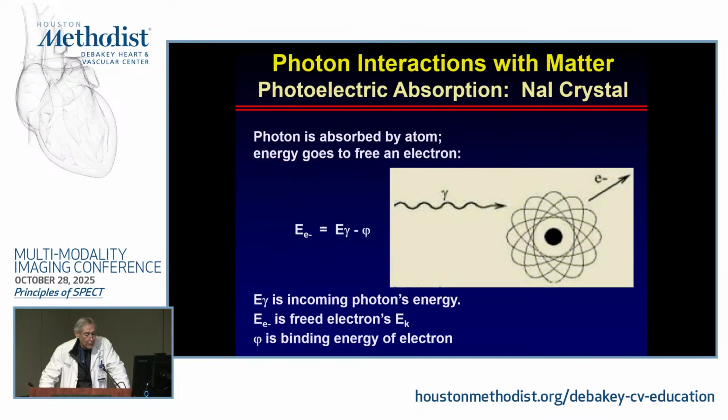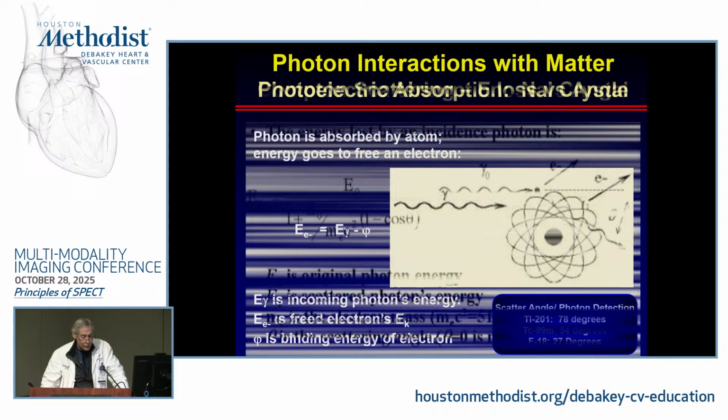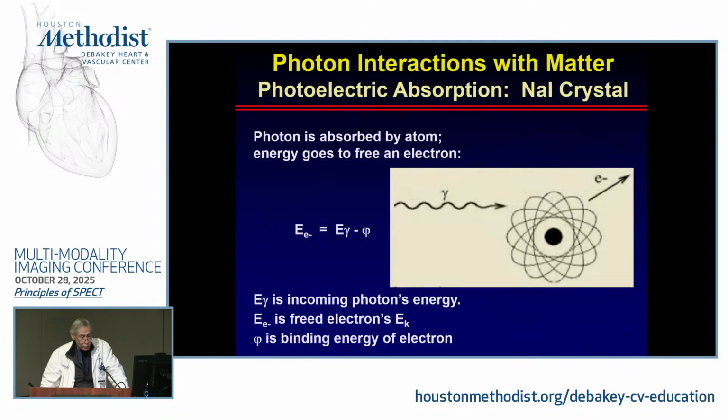Okay, photoelectric effect typically happens in tissue, which we really don't want it to happen in, and also when it hits the sodium iodide crystal, which is our typical crystal in SPECT imaging. And what happens is that as this thing hits, it is absorbed and gives off a little scintillation, which is called light. And that light is picked up by photomultiplier tubes, and it's called a photomultiplier tube because it basically multiplies or amplifies the scintillation to a great extent, where it's then converted into electrical impulse and identified.